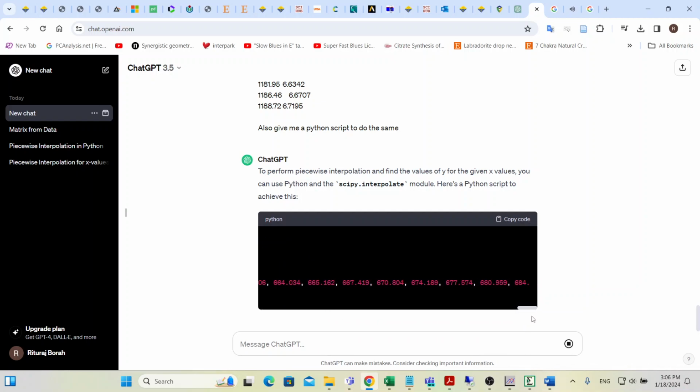Do you see? That's the crazy thing about ChatGPT, because every time you give it a prompt, it's giving you a different code. So I gave the same prompt like before, almost the same, and it's giving me some completely different, not completely different, but at least here the structure is completely different.